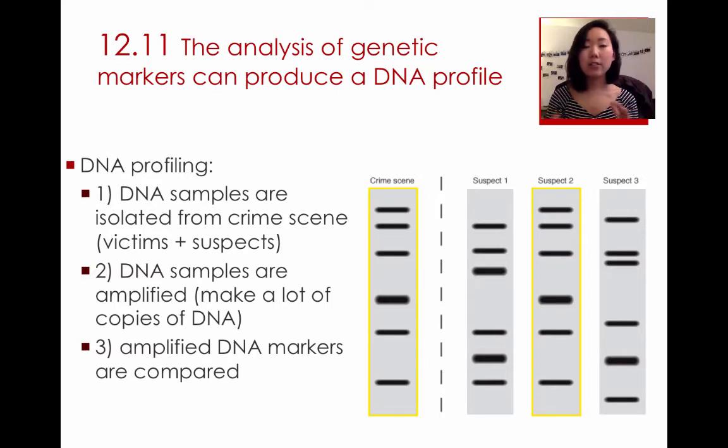You'll take all of this DNA that's available and amplify it so that it's easier to see. You'll take the DNA and make many, many copies of it. Then you will compare the amplified DNA of the crime scene with all the different suspects and try to figure out which one matches. For example, let's say this was the DNA isolated from the crime scene and you know it's the suspect, not the victim. You can compare it to a bunch of people you think may possibly be the suspects, and whatever matches up, you realize that must be the same person.